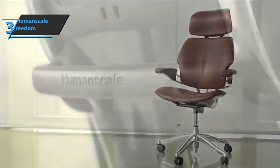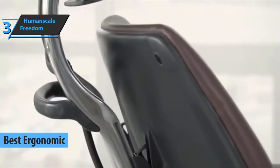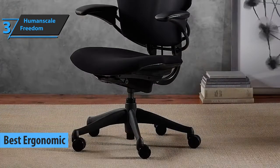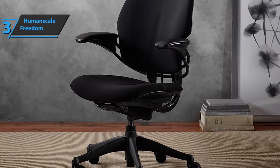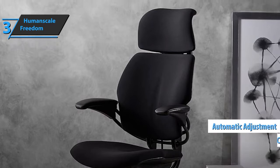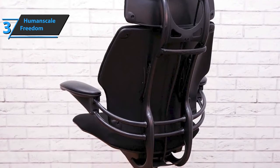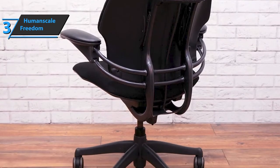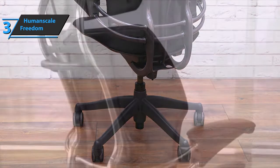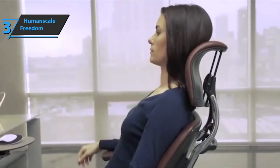The next product on our list is the Human Scale Freedom, also known as the best ergonomic office chair on the market in 2022. Human Scale is known for its top office chairs, and Freedom is one of the company's most popular models. The innovative chair tilt system guarantees constant support thanks to the automatic adjustment feature. Your spine will always be supported to maintain its natural curvature, allowing you to move naturally back and forth. This technology is driven by a specific selection of materials used in the seat and backrest — the structures are made to reconstruct the natural contours of the body, eliminating any type of pressure points.